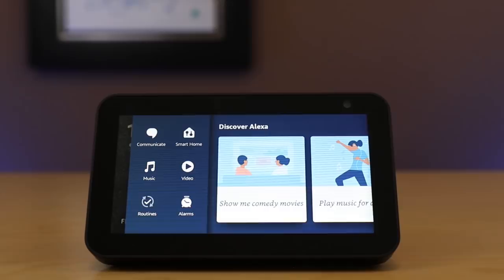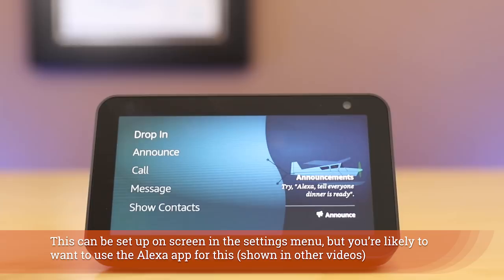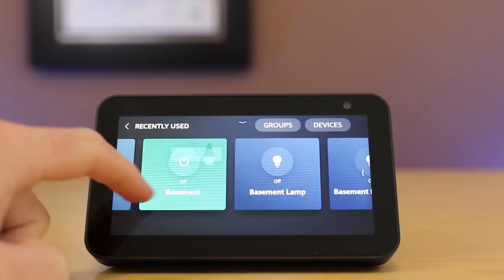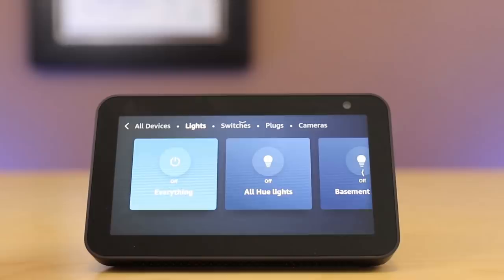Here's one of the most powerful things that you'll find on the Echo Show. If you swipe from the right to the left, you will see a new menu. The first thing in there is the ability to communicate with people. The second thing is the ability to control your smart home. I have all of these things already set up in Amazon's Voice Assistant account, but you can see how I can manage by device, by type of device, by groups that I've set up in the application — there's a ton of options here. I can also tap on the different cameras that I have in my home that are already connected.